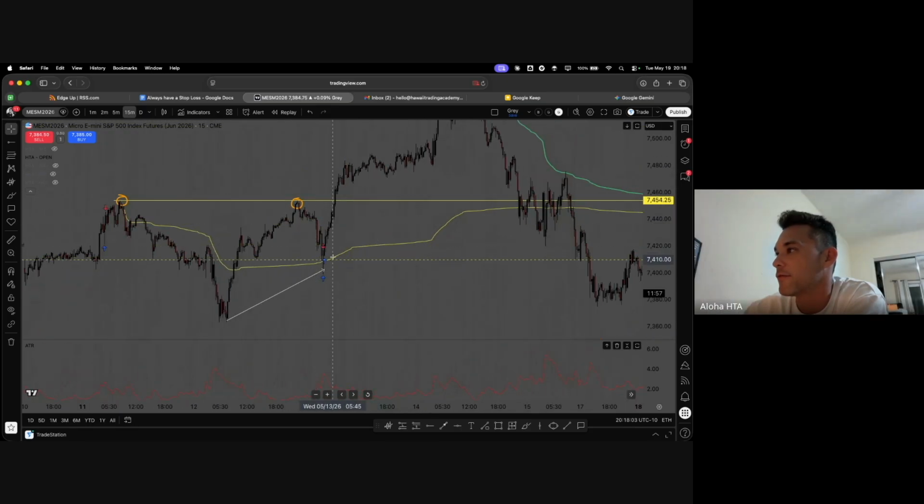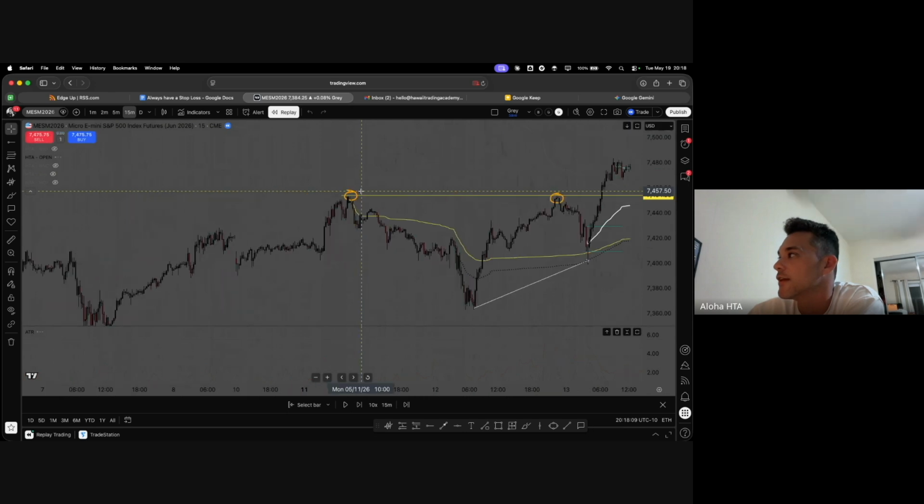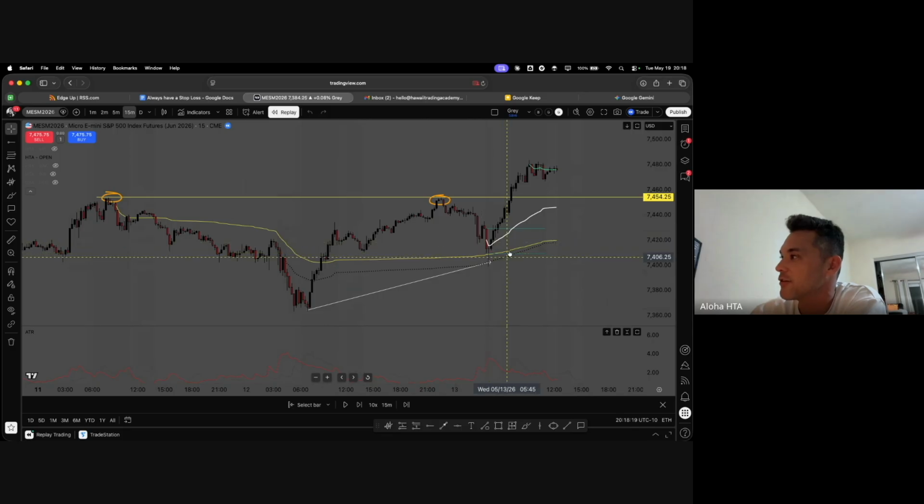Like that on the 13th, the high of day VWAP. I'm going to rewind it so it's not so confusing. Look at that. That's not textbook for my edge, but I'm sure someone traded this. I mean, obviously there are traders that traded this, because look at how beautiful that looks in hindsight, right?